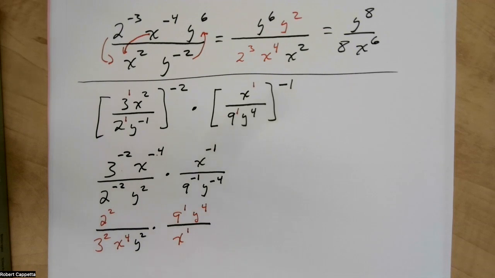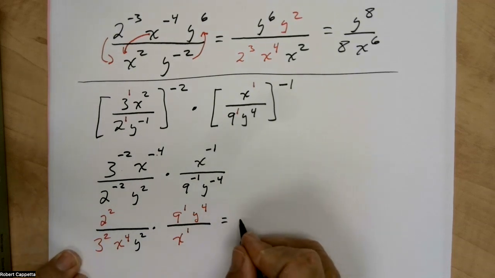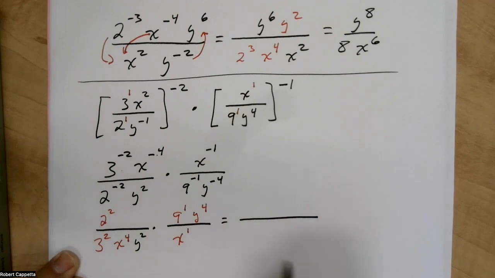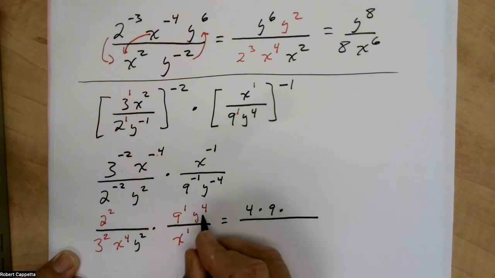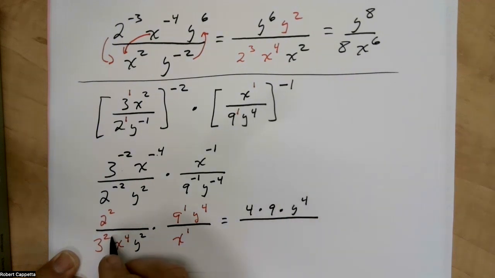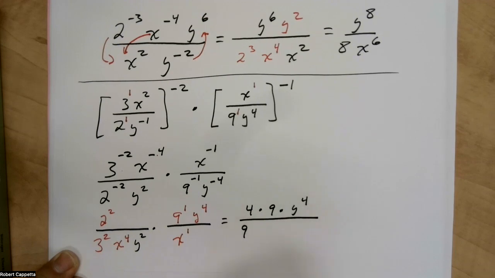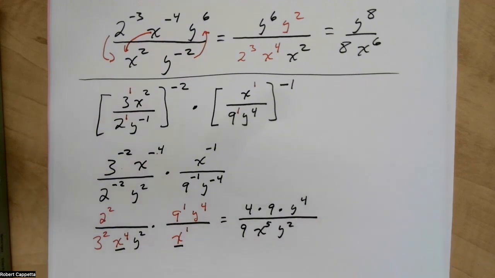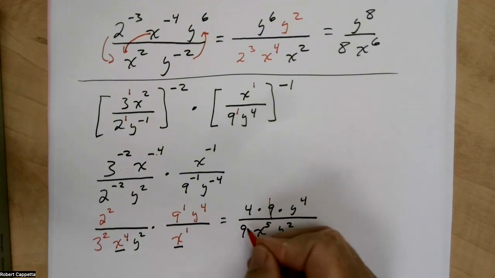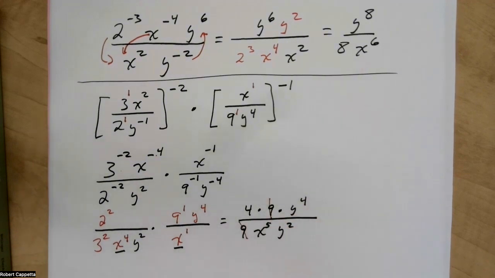So now we are multiplying all of this. I can make it a single fraction that we're going to try to reduce. 2 squared is 4 times 9 times y to the fourth. 3 squared is 9. That'll divide out nicely. What's the status with my x's? X to the fourth times x to the first would give me x to the fifth. And then there's a y squared down there as well. What divides out? 9 divided by 9 divides out. That's kind of nice.